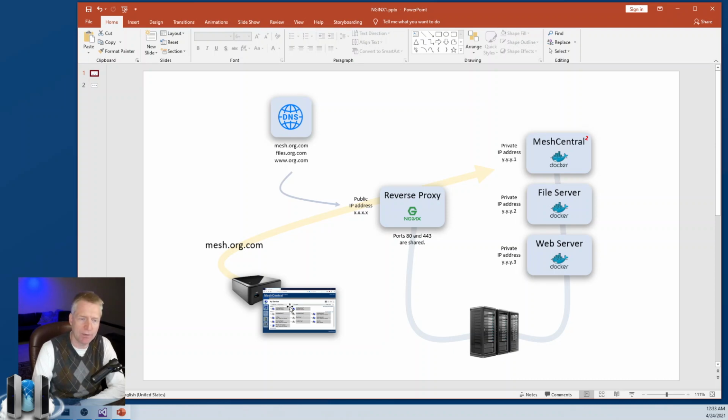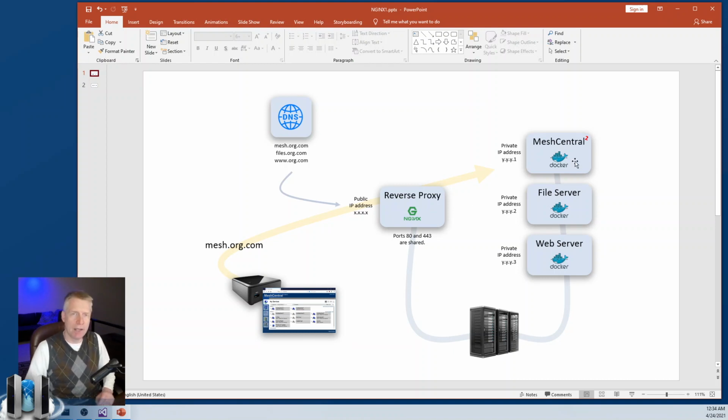Depending on which domain name you type, they're all going to resolve to the same IP address, but when the request is made from the browser to the reverse proxy, the browser will indicate what domain name it's intended this request to be for, and the reverse proxy will forward the request to the right place.